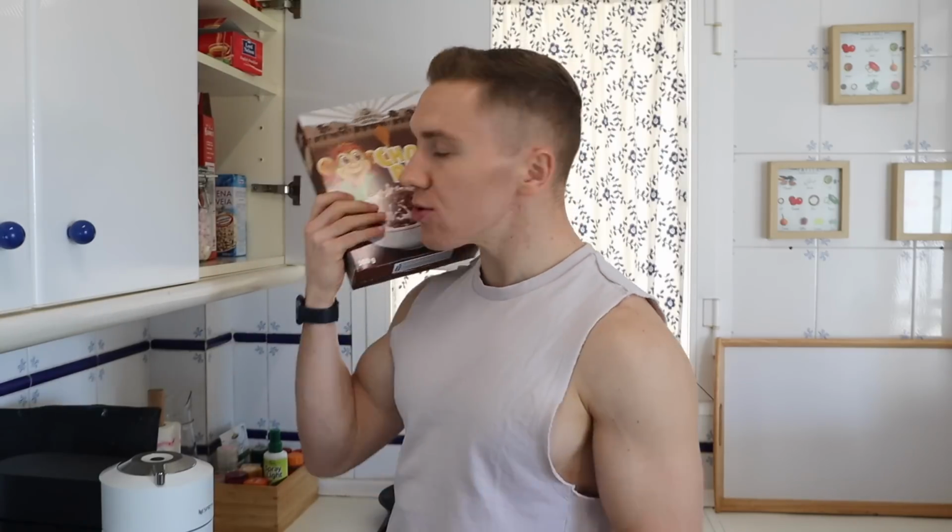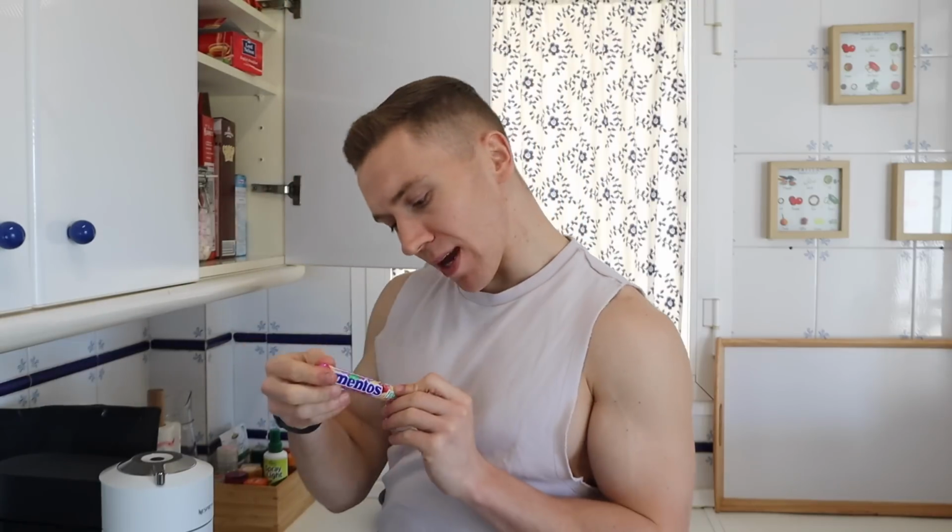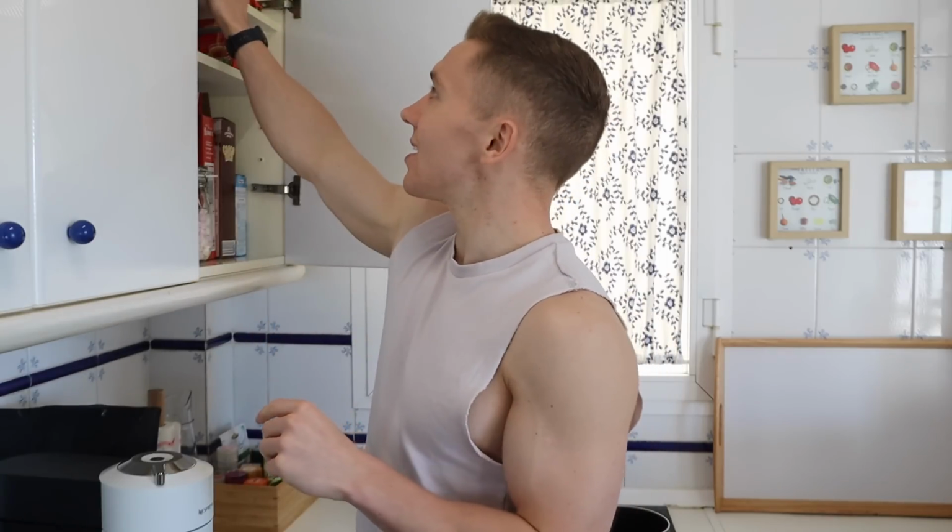I absolutely love it. We have some Cocoa Pops, which I will usually have as a snack on top of some fat-free yogurt and some berries. That combo, so fat-free yogurt, Cocoa Pops and berries, that is a 10 out of 10. Highly recommend. Nice low calorie, high protein snack. And then a few snacky bits up here. So a pack of Mentos. These are actually pretty good for calories, which is quite surprising, and they sell them loads over here. So I'll be snacking on these.